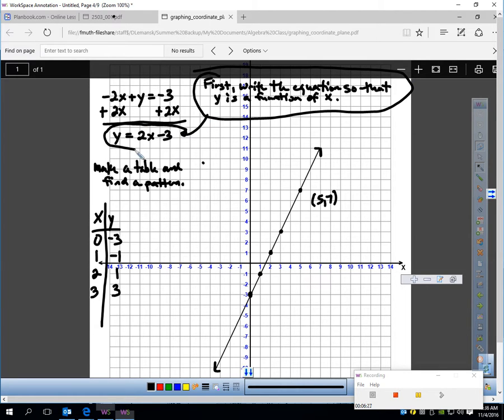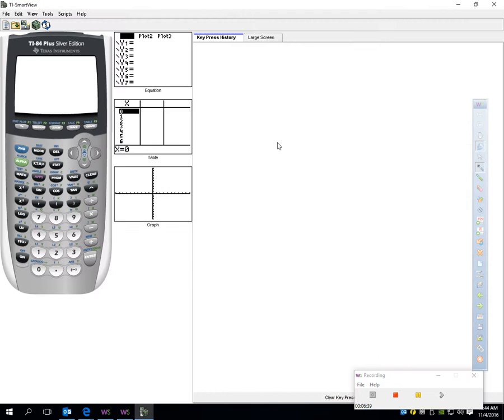If you write it in this way, you can use your calculator. And this is so cool. Instead of having to do it in your head, let's take our calculator and do it. So y equals 2x minus 3. Let's type that in our calculator. So I'm going to hit the y equals key right here. I'll type in 2. This key here stands for variable, so 2x minus 3. Okay, do you see above the graph key where it says table? If I hit second table, my calculator will make a table of all those points.